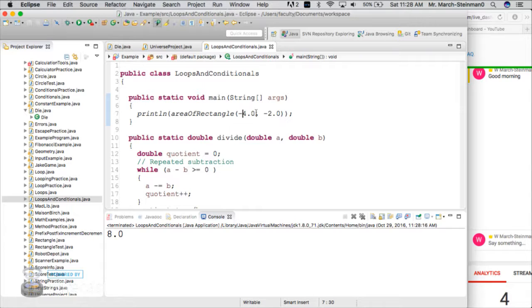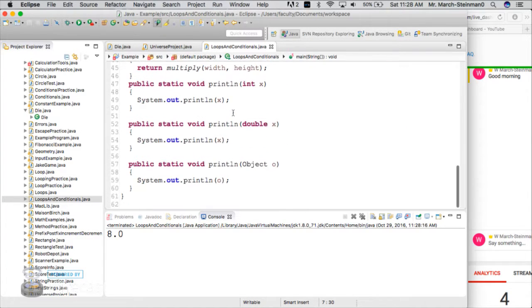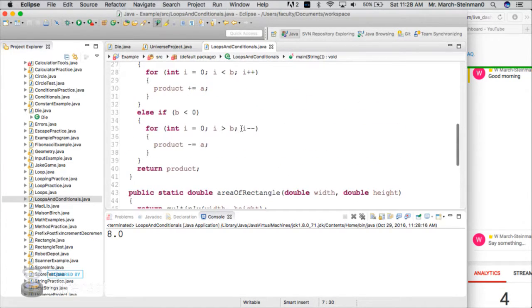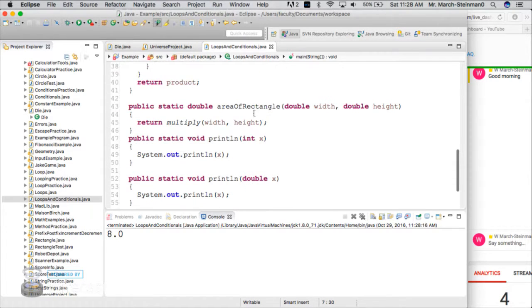Now, the issue here is that area of a rectangle should only take in values that are bigger than 0, right? Because we can't have a width that's less than 0.